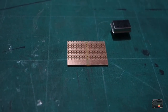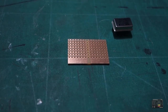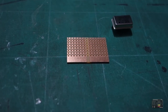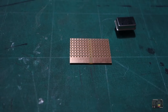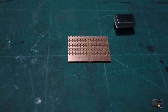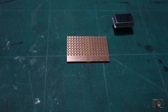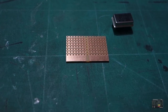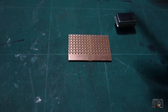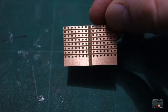Okay guys, I'm just editing this bit into the video because after recording, I realized that I didn't talk about the Vero board properly. I didn't explain what the Vero board is and how it's beneficial. If you know about Vero boards, you can skip this part. But this is for people who maybe don't do electronics that much and don't really understand what the Vero board is or how it works. The main thing to remember about the Vero board is, you can see the lanes going across horizontally there.